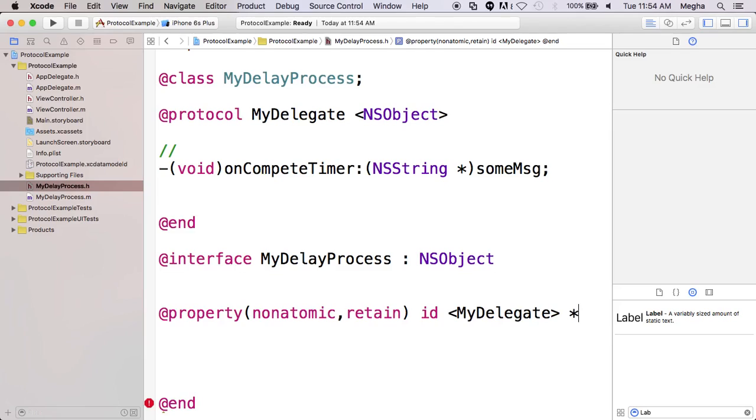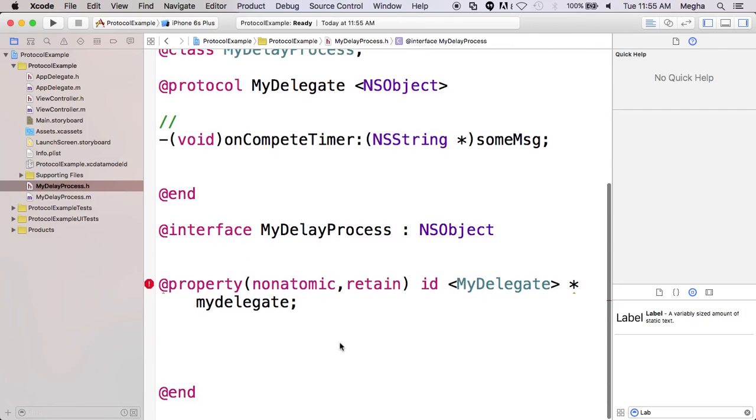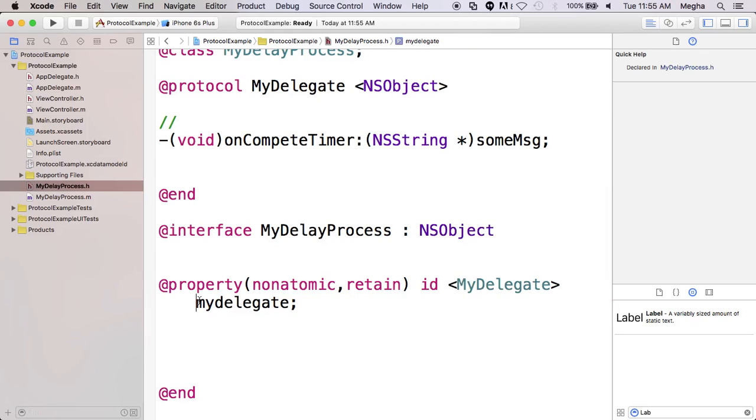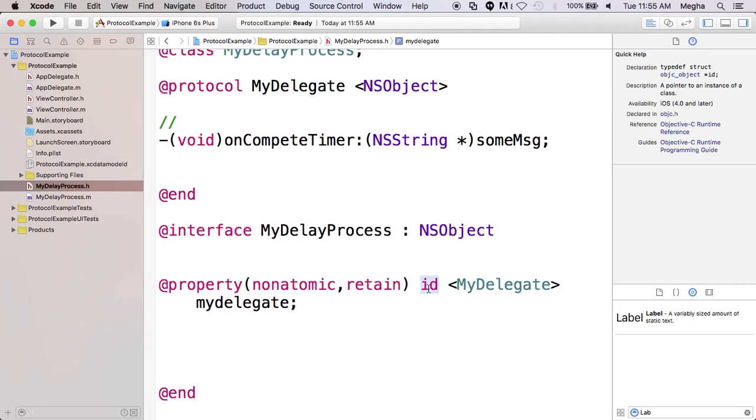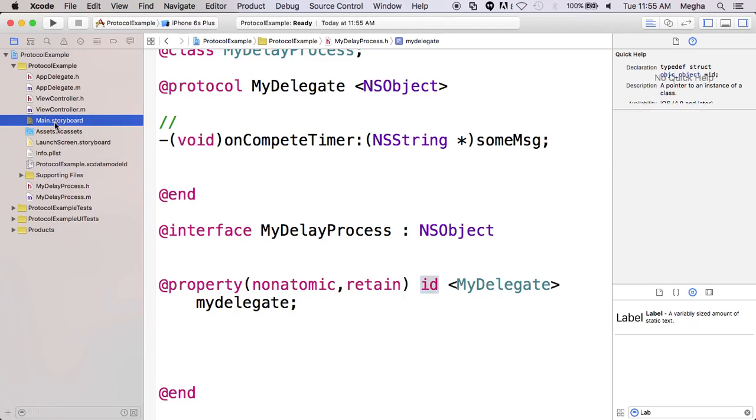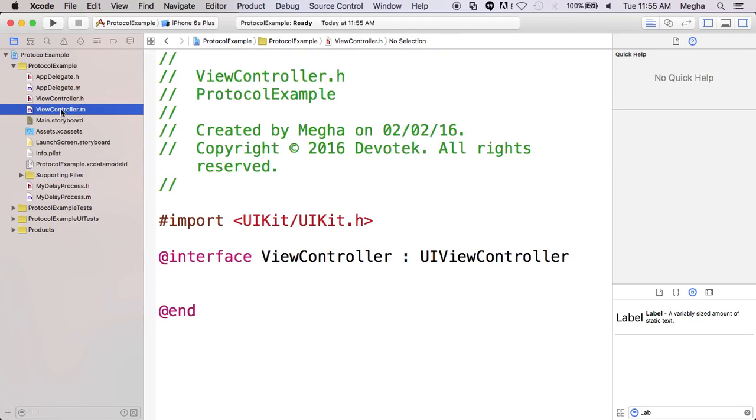So let me just initialize. So define a property. Since I don't know, naturally I should not point it to a pointer, because the object type will be automatically identified because I really don't know what kind of object it is. So that's the reason I gave an ID. For example, this kind of scenario you will easily identify. I'll give an easiest way of doing it.